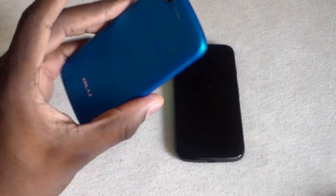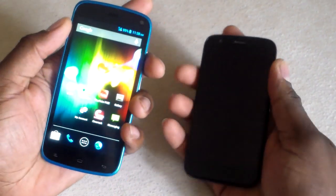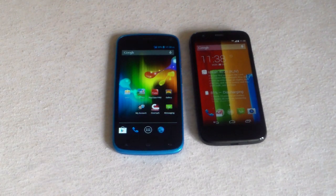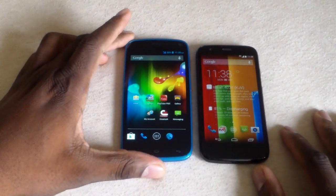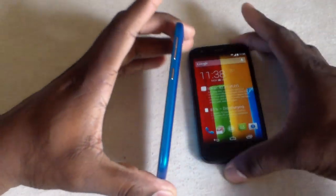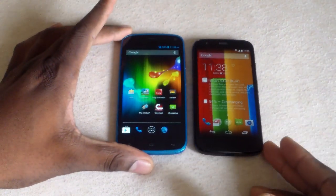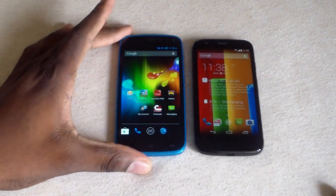It feels good in the hand. After holding this device for so long, this kind of feels great. This feels long, believe it or not. It's weird, but if I had to say which one felt better in the hand, I would say the Moto G feels a lot better to hold over time. And as far as design goes, I think the design of the BLU Life Play kind of upstages the Moto G based on today's standards, because people want thin phones, and the Moto G is a little on the heavier side, but to me it really doesn't matter. So as far as design goes, they both have great designs, but the Moto G does have a smaller display, and it is a little bit thicker. The Life Play gets the edge on that.